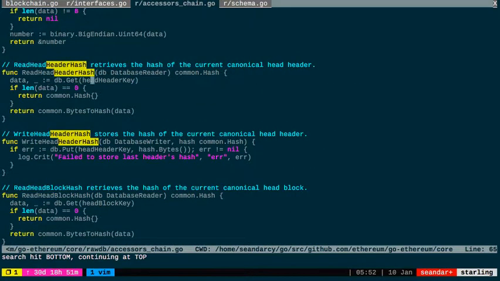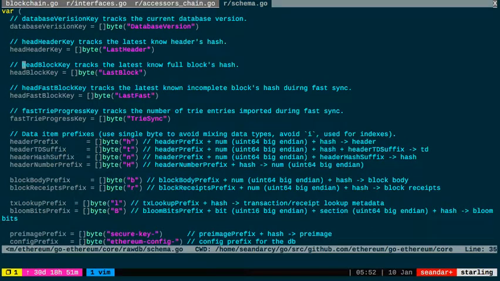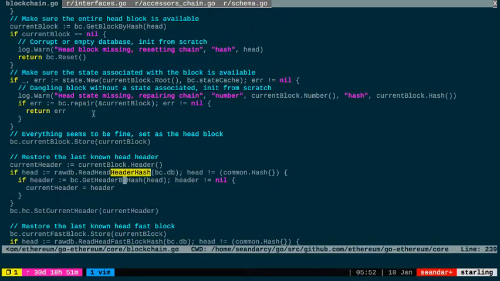Yeah, so it just database.gets header key, which is up here as last header. So they've got the header, they've gone and got the latest block by searching the database for last block. They've extracted the header out of that here in current header.